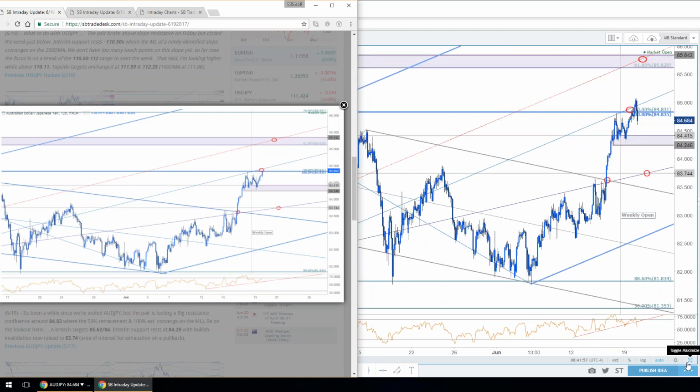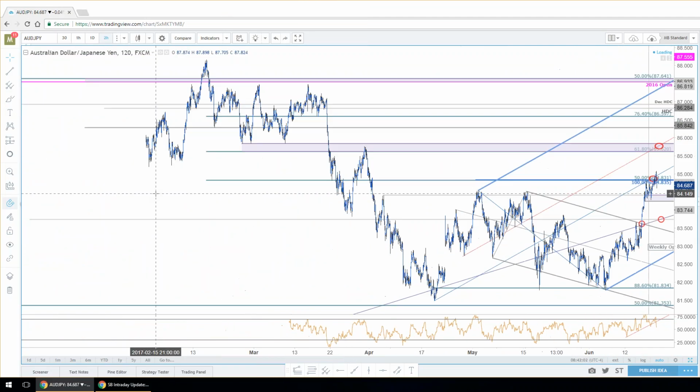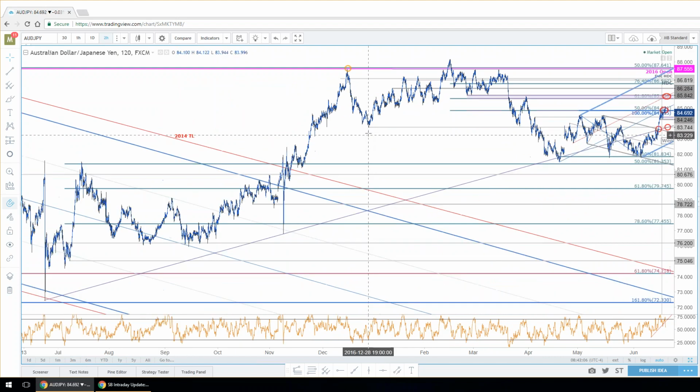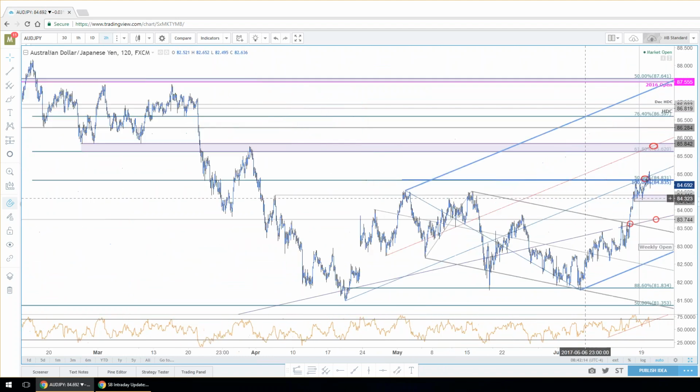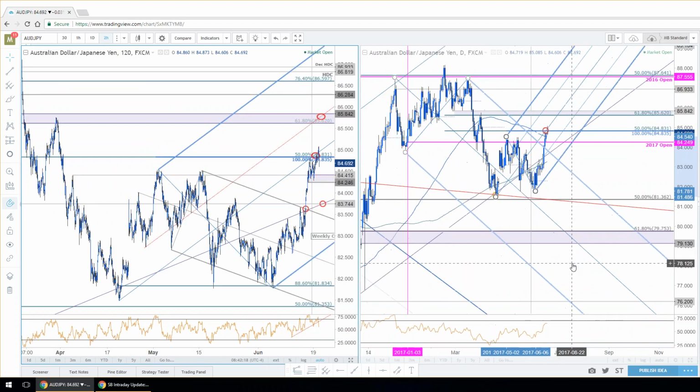What's 83.74? Well, it's kind of an objective region right here. A nice pivot in price. If you go all the way back to this low, okay, that's just the low that we made back in December 28th. Nice pivot in price, and it converges on this purple line. That purple line you can see more clearly on the daily chart.